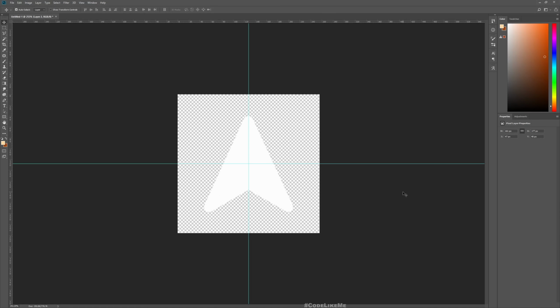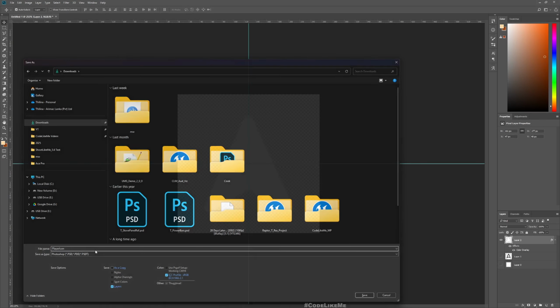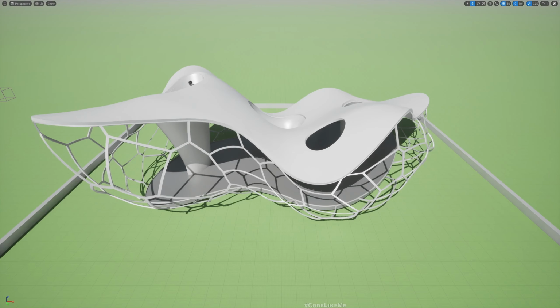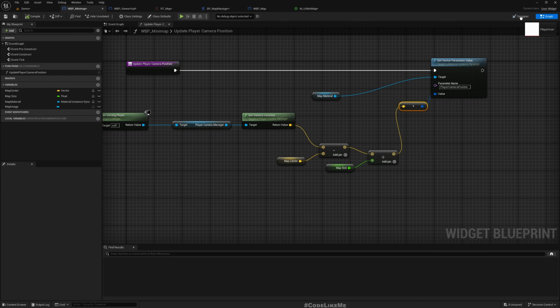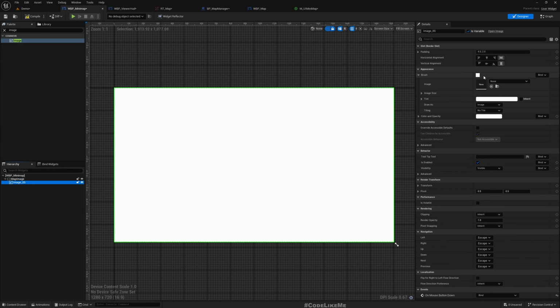Maybe I should add a dot or something to show that. Here I created this simple image. I'll call it player icon. Here, now go to MiniMap image. Okay.